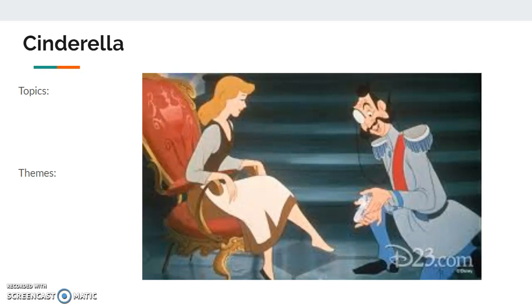So you may have loyalty to your family, but that might not be healthy. That might be something we learn, that people tend to be loyal to their families even if that family is bad for them. When it comes to love, yes, Cinderella experiences love at first sight, but it's almost accidental, whereas her stepsisters are trying really hard to get the prince to fall in love with them, and it doesn't work. So maybe we learn about love, that love is not something you can force into happening. It's something that needs to occur naturally.